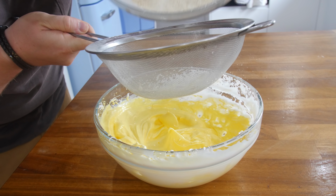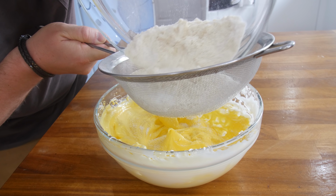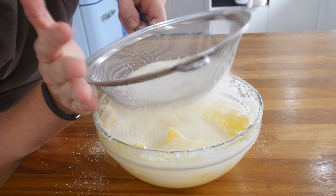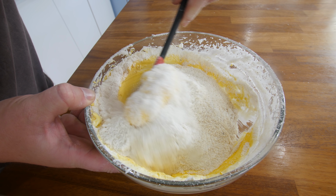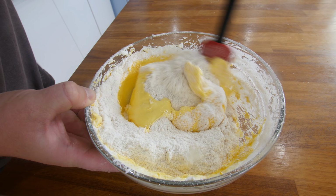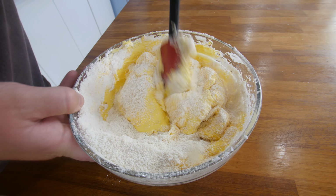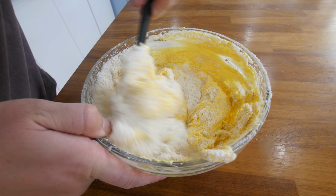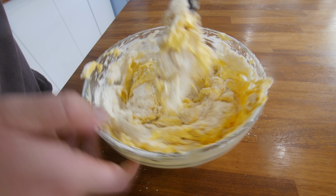And I'm going to sift it for a third time. This is another critical tip I've been told before, is when it comes to folding it in, you don't want to overdo this step too much. You can do a half turn, and you're just lifting the almond and sugar mix into our meringue. So it'll be very thick at first, but just slowly incorporate it through.